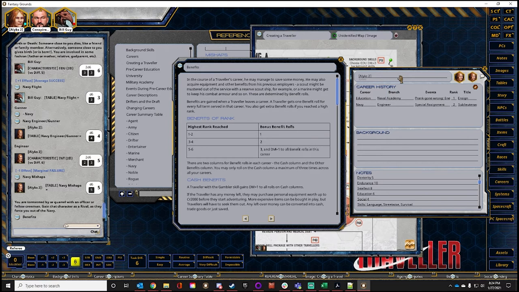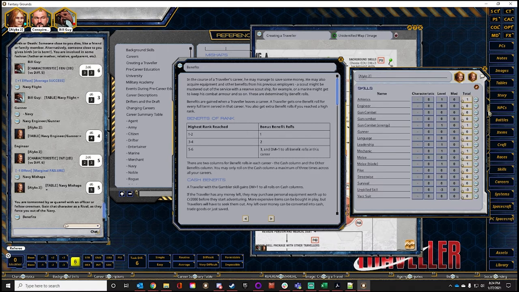Why is gun combat on my list twice? I'm not sure. I didn't watch it get added, so you may just have to delete it because it'd be a duplicate. Should I increase melee blade and that's how I forced you out? Oh, yeah, that'd be cool. I'm doing that.